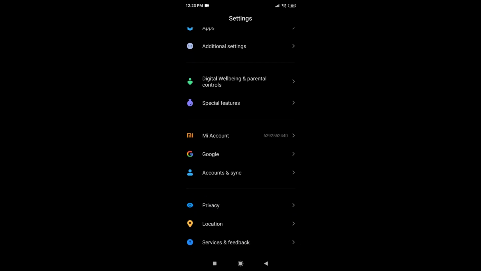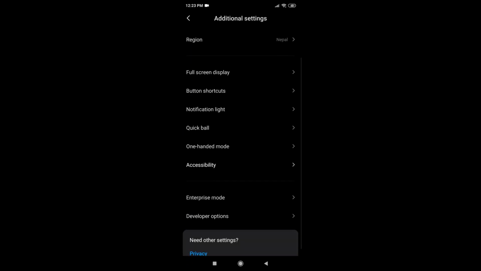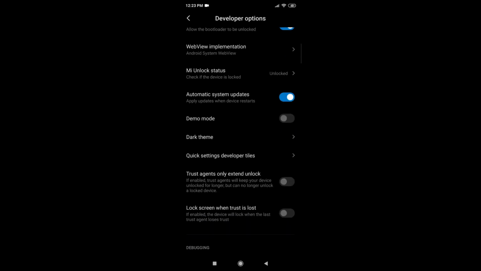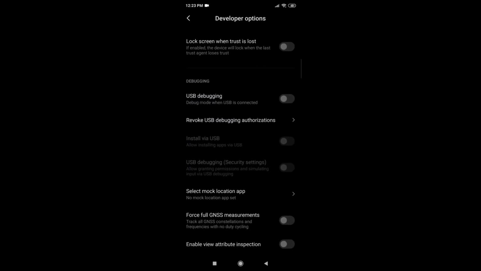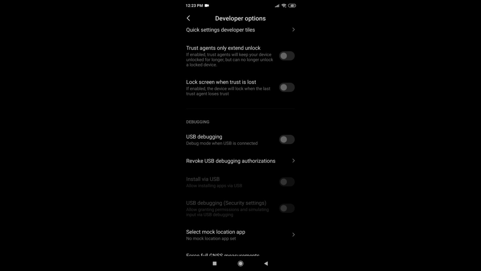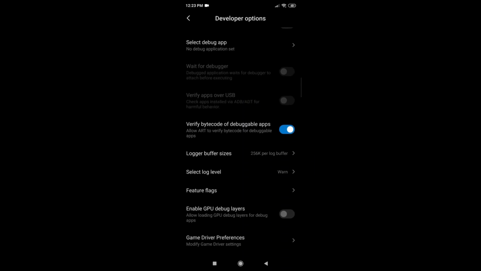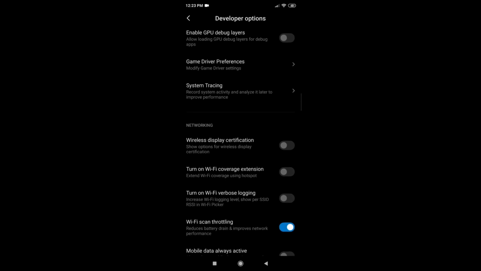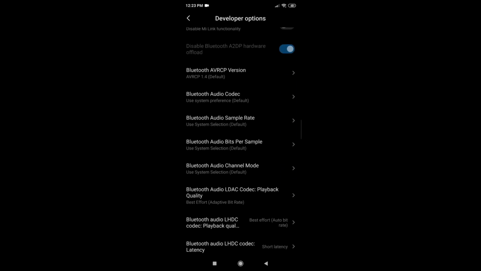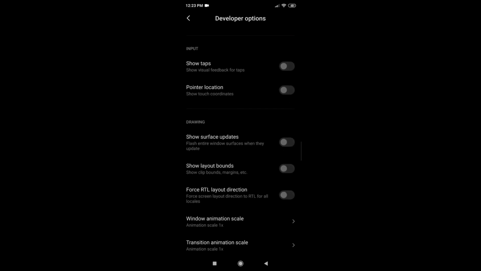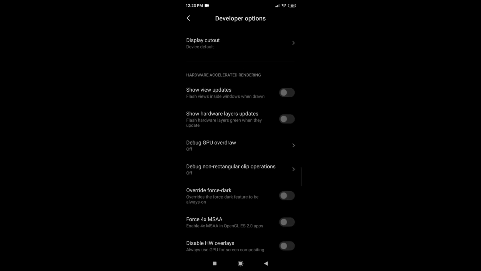Now we also have another setting for you guys. So turn on developer options on your phone, then go on developer options. Once you go on developer options, scroll down. Don't enable USB debugging, because it'll kick you out of the game if you have turned it on. So disable USB debugging. Why did I enable it? So yeah, after that, scroll down, and try to find the hardware acceleration.